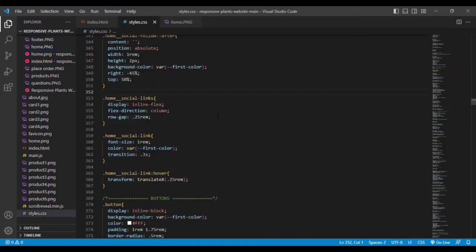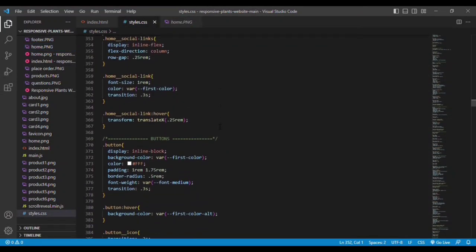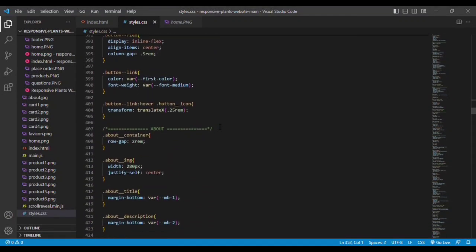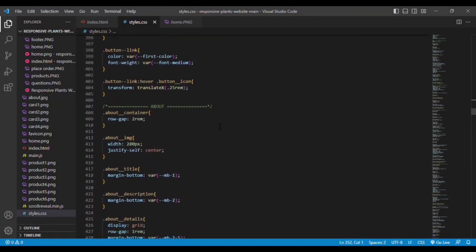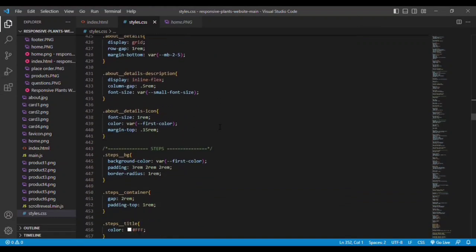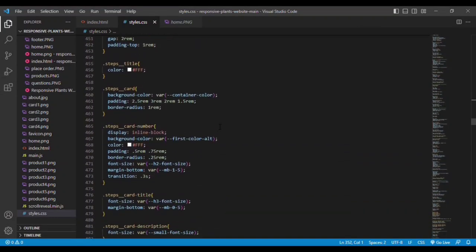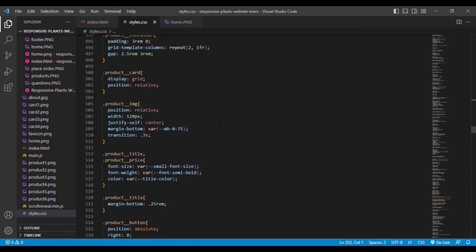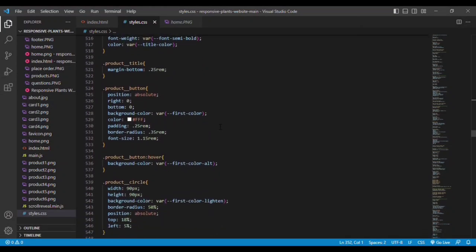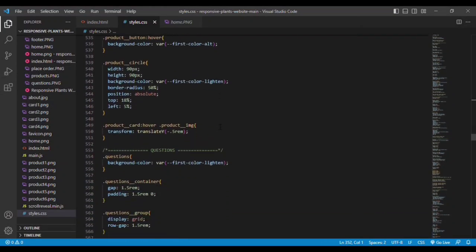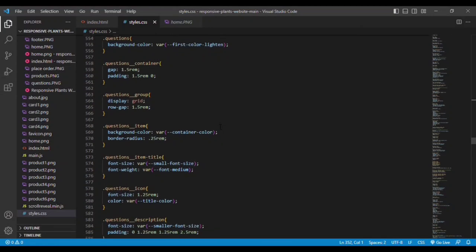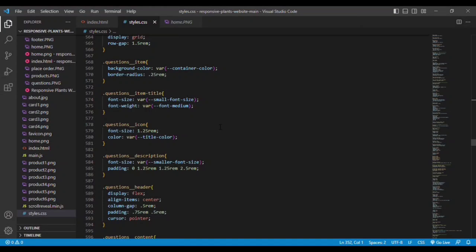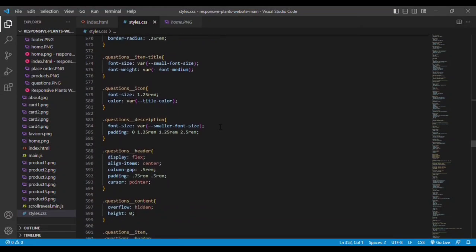These are all things you know. Very similar items, similar values: color, font weight, font size, transform, transition, not that much important. All items will be very similar. But if you want to learn CSS, definitely try to master CSS first. Flex, definitely flex, grid, and transition effects. It will give a very good edge on it.